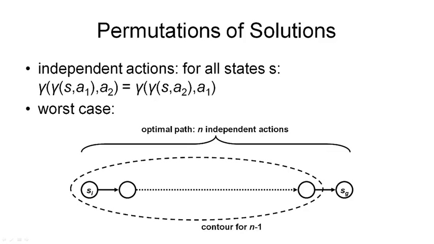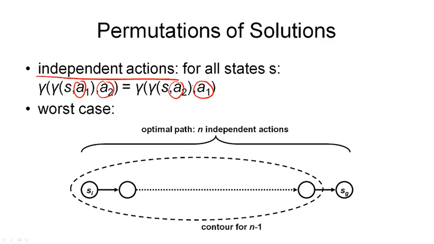And this creates problems for A star. Often permutations are allowed if we have independent actions in our domain. So if for all states, if we first apply one action and then another, we get one state, and that is the same state as applying the actions in the reverse order, then we say these 2 actions are independent. We could, in principle, execute those 2 actions in parallel, but since we are only looking at action sequences so far, we have to choose an order. And since the order doesn't matter, we have a permutation in our solution here. The state that is the result of applying these 2 actions, in whichever order we choose them, is the same.